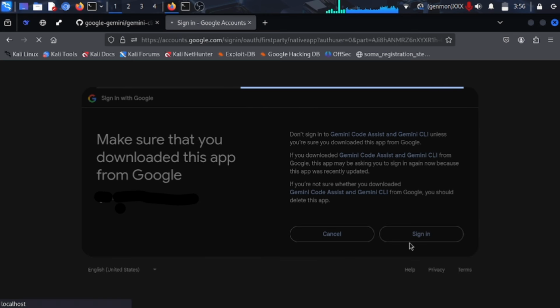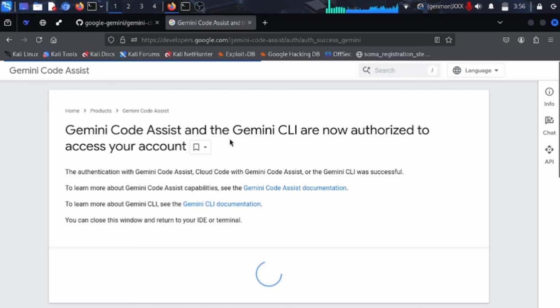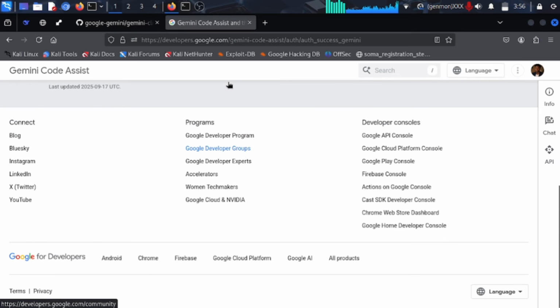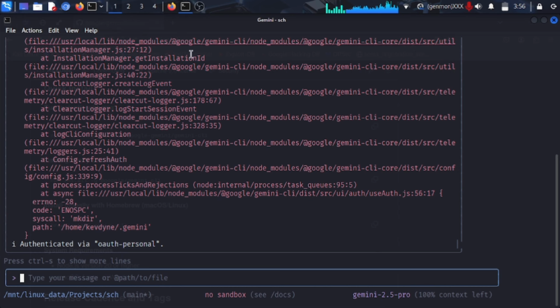I'm going to use one of my Google accounts really quickly, sign in, and it will take me back to the terminal once everything is done. As you can see, Gemini Code Assist is now authorized to access your account, and that's okay. Let me close this one, and when I come back, you can see I am authenticated using auth personal. This auth personal means my Google account.